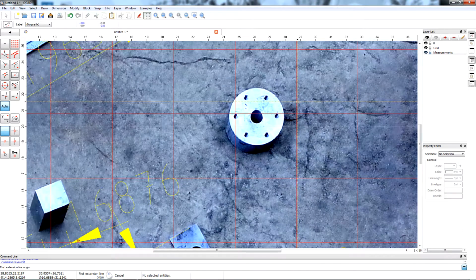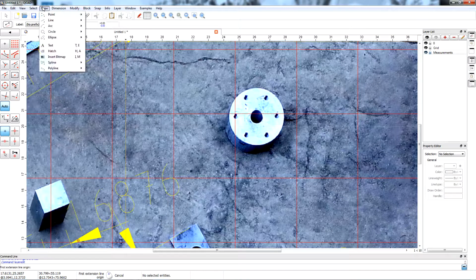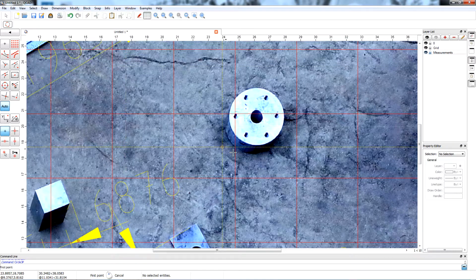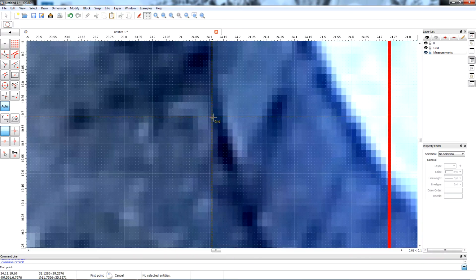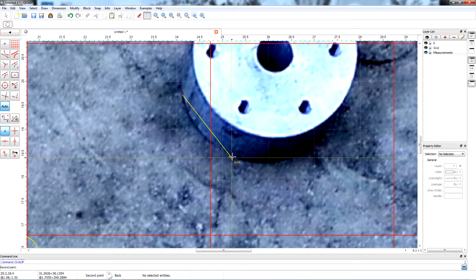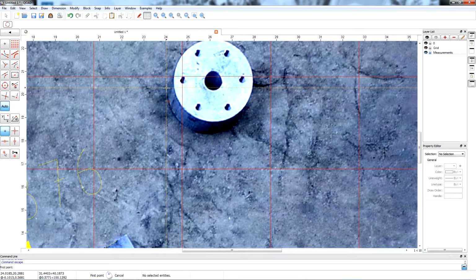Over here I have a 3.5 inch diameter. Now we don't want to measure the top surface because it'll be a little bit out of scale, perhaps not round. So I'm going to draw a circle with 3 points along the edge. Actually, I think up here is a good point.